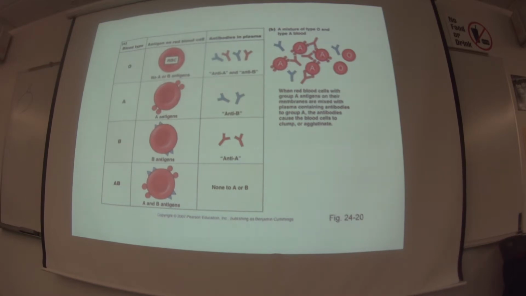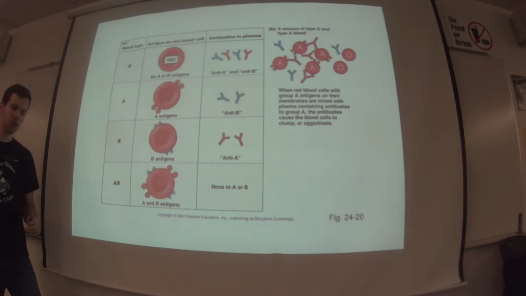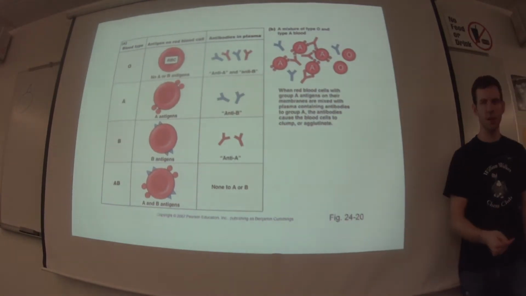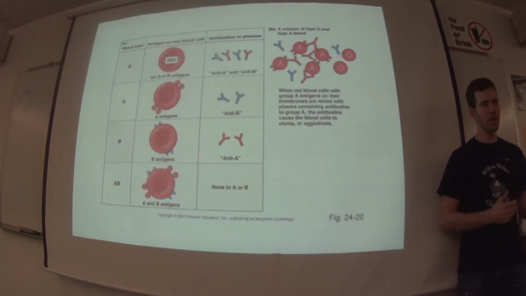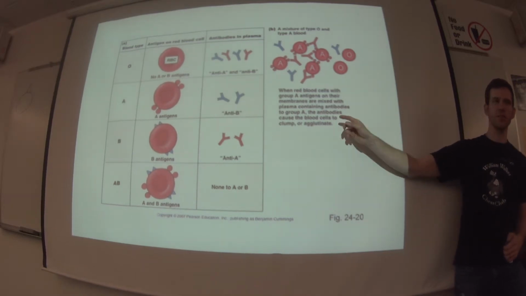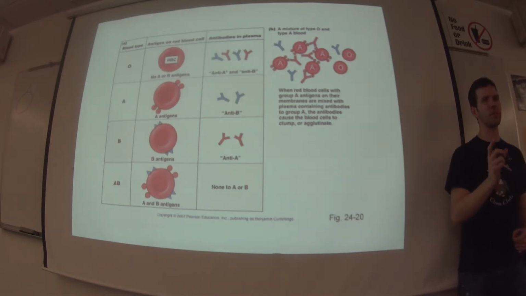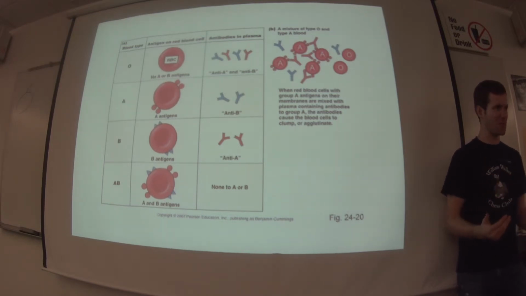Rh works in the same way. It's a third class. It should be just C, but it's not. It was discovered in rhesus monkeys in the 40s, and it got into our genes way later, so we don't have quite as vicious of a response to it. And the exposure is not nearly as assumable, but for this class, if they don't have Rh antigens on the cell, we will assume that they do have Rh antibodies. But that's the only one I'm sort of lying about. But it makes the logic a lot easier to follow.